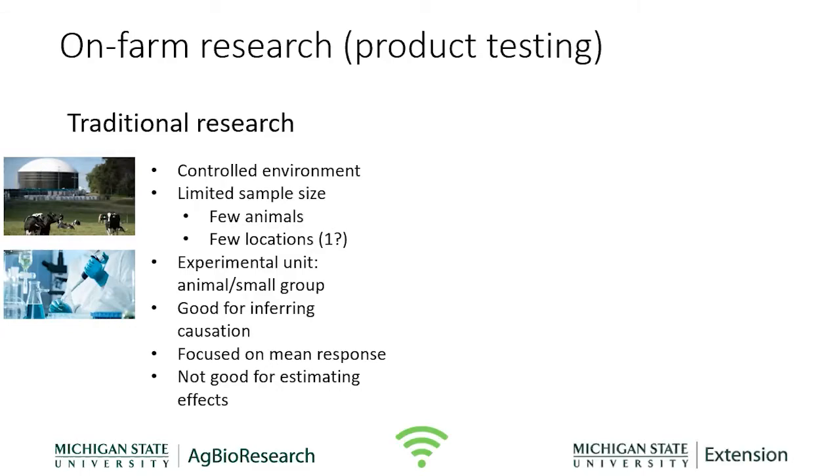We could apply different diets and then measure the response from those dairy cows or heifers, and assess if a change in diet is causing a change in feeding behavior, which in turn is causing a change in performance, in milk yield, or whatever measure of performance you want to use. What this type of experimental design is usually not very good for is measuring the actual effects in commercial farms. So we can determine if a change in diet causes a change in performance, but it's hard to determine exactly how much it will change in a commercial farm by looking at data from an experimental farm.